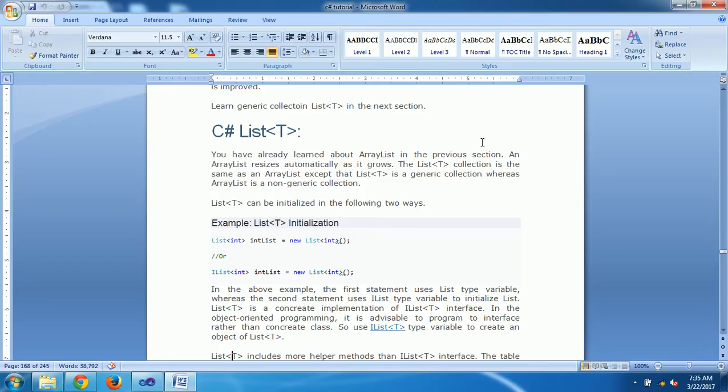Actually, an interface is just something where we have only method definitions, and the method declaration we have in the class. Here also, IList is one interface. In IList we have all the methods, and the definitions of all the IList interface methods are in List. Now we can create an object like this or like this. Any way we can create it.